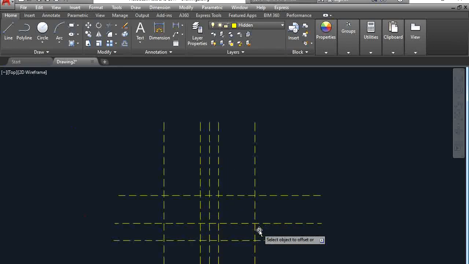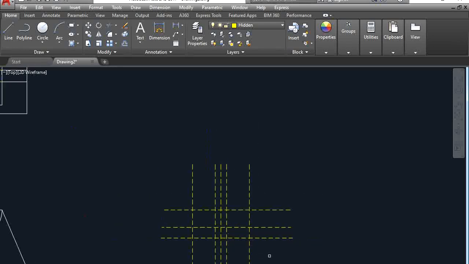Now trim all those unnecessary parts. You can use the box selection tool to select these lines all together. Now trim all the unnecessary parts from this.